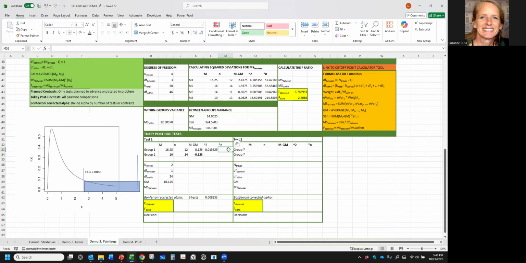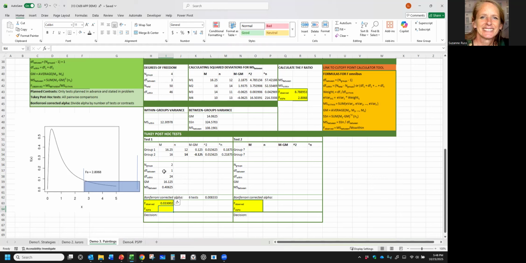And let's multiply by n and do a single copy paste. Let's see here, times the n. We can copy paste these down. And our MS between is just going to be the sum of these 2. We've got a teeny, teeny, tiny number there. We're going to be comparing this number to our MS within as we calculate our statistics. So let's take our MS between divided by our MS within. And we can see that we have just absolutely nothing going on.